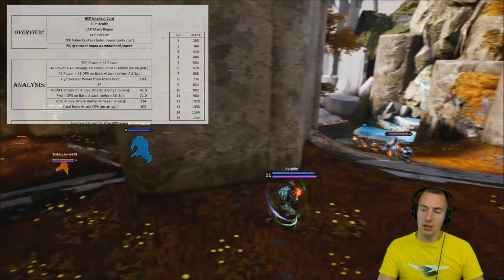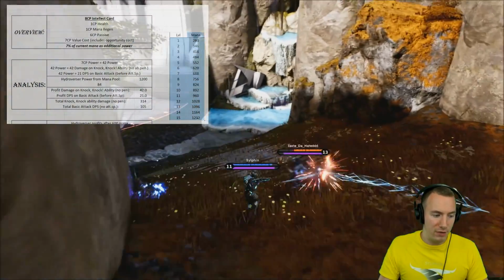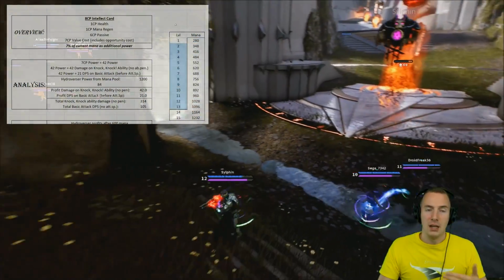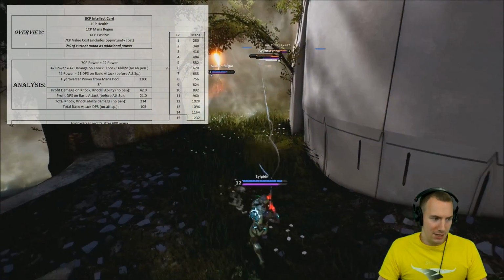Now, as we take a look into the analysis, just pay attention to this little graph here on the side. This is how much mana your base mana pool has at certain hero levels. Obviously, it goes up once you get up to level 50, and so on.